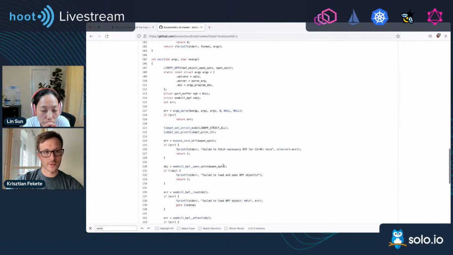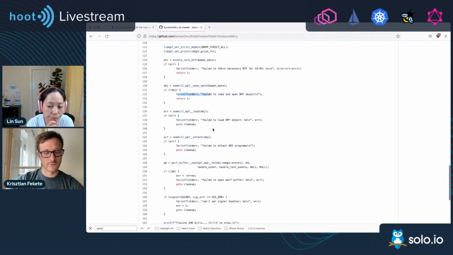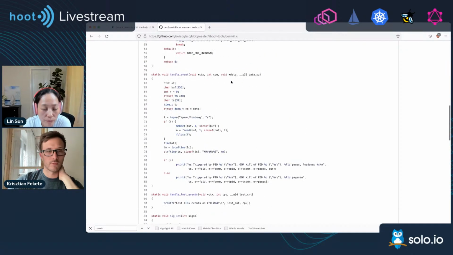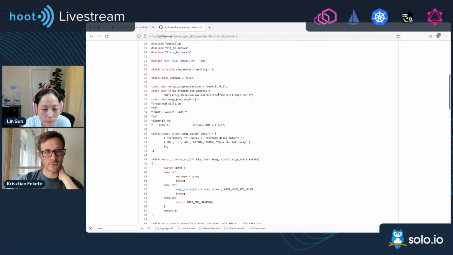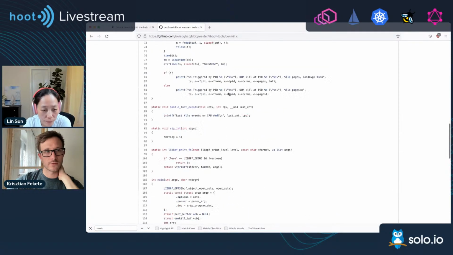We have the main function here. We have all these fprintf statements here. And as I mentioned, we are also responsible for cleaning up all these resources. As you can see, it's 180 lines of code, and the premise of BumbleBee is that you would not need to be responsible for any of these because BumbleBee can take care of it.